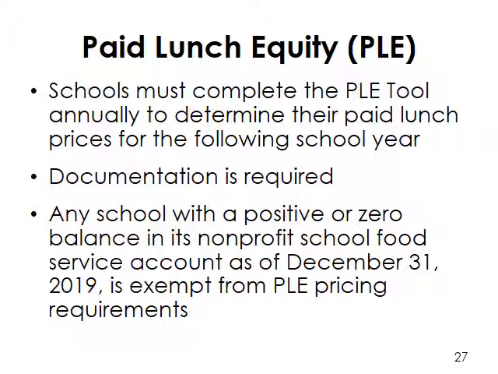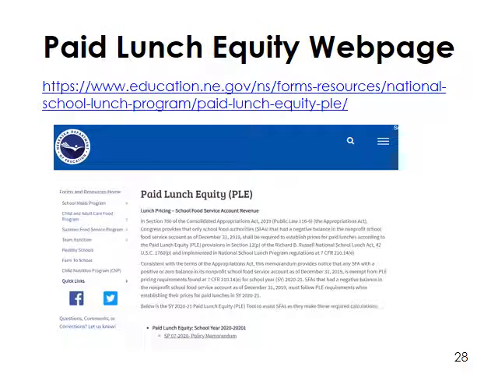USDA issued a waiver regarding paid lunch prices for any school with a positive or zero balance in its nonprofit school food service account as of December 31st, 2019. This means if the PLE tool shows you need to raise your prices, but the school board does not want to, you may waive this requirement as long as the school food service account had a positive balance. Here is the link to our Paid Lunch Equity webpage, where you will find a copy of the PLE tool and policy memo related to PLE.